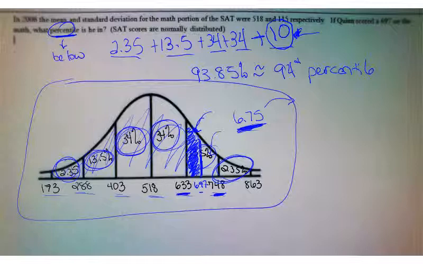Because while an estimate is okay, sometimes we need accuracy. Think about it. If somebody else called this 7 instead of 10, that would have put Quinn at the 91st percentile. That really could make or break his entrance into a college. Being in the 91st versus the 94th could make a difference. So while approximations or estimates are okay, there is often a need to be more accurate. So in the next videos, we'll talk about a shortcut to this whole process, and in class, we'll talk about how to avoid estimates.